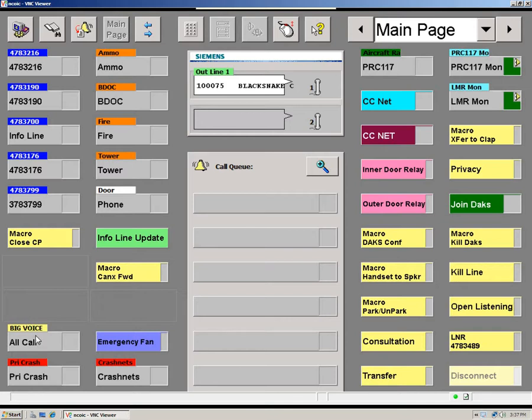Big Voice is our indoor paging system, so all the buildings on base have an indoor paging. This one calls all of them at the same time. The emergency fan is a fan that we have. It's a contact switch. It turns on a fan, runs for 12 minutes, and exchanges the air in the command post 3 times in the 12 minutes that it runs. So it's pretty handy. If somebody burns toast in the kitchen, it doesn't set off the smoke detectors or anything like that, we can get rid of the smell pretty quickly. Also good when we have command post Taco Bell lunches.